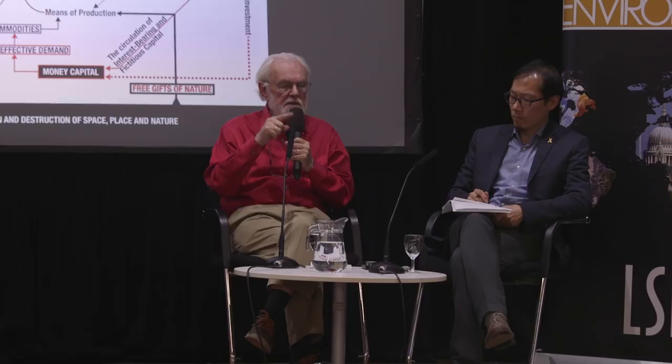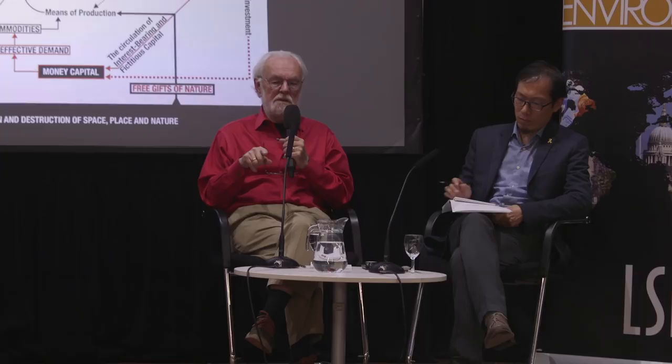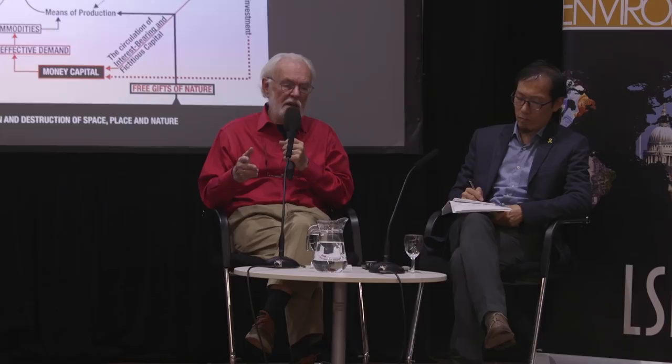All the things that go on around the value of labor power and all the rest of it. So there are lots of things of this sort, which are very significant in Volume 1 about the nature of the struggle. But the trouble is, when Marx said, okay, I'm going to assume everything exchanges at its value and I therefore don't have to talk about realization, he actually cut out some very important aspects of struggle. I've already suggested there are struggles over wants, needs, and desires. But there are struggles also that go on around realization.